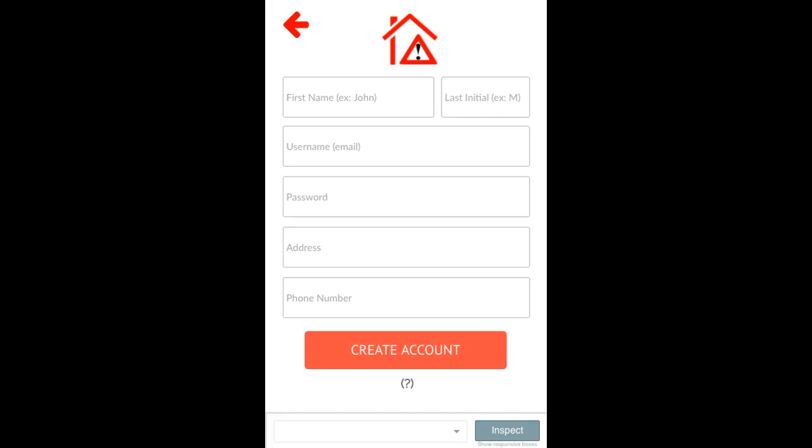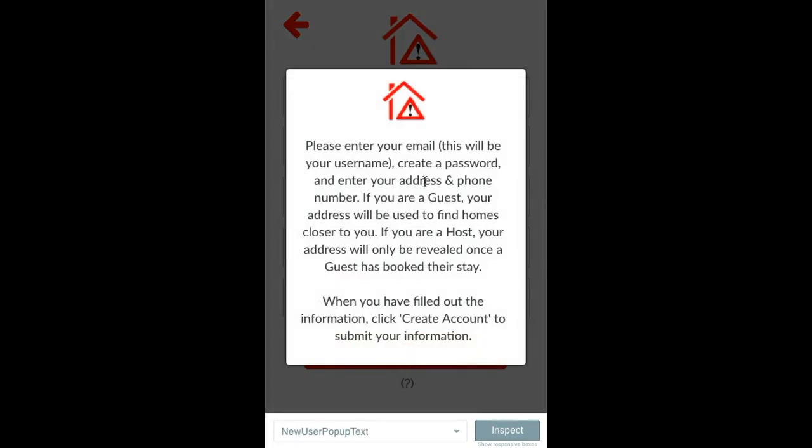So from this new user screen, we can create a new account for this user. I am going to create an account for Will M. This help button can take you through the steps to create a new account if anything is confusing.